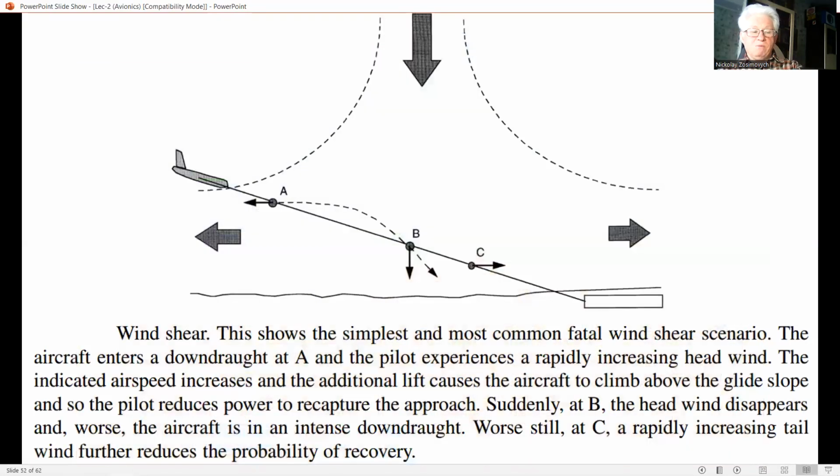The main advantages of HUD in a civil aircraft are: first, increased safety by providing better situational awareness for the pilot to control the aircraft by the head-up presentation of the primary flight information symbology, so that it is conformal with the outside world. The problems of severe wind shear conditions have been mentioned earlier in the introduction to this lecture. This slide shows how wind shear arises and the problems it creates.